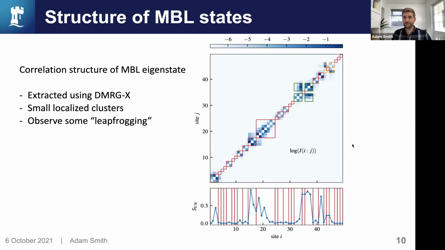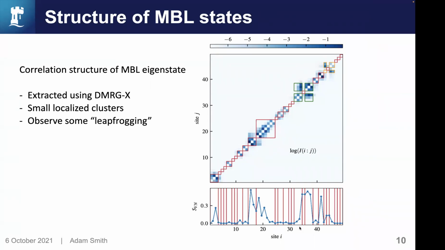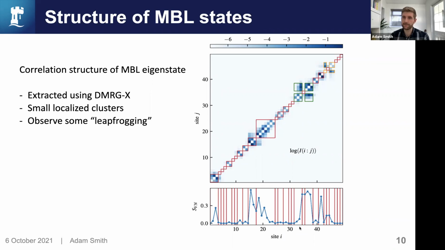But as a strongly localized state, we find that we don't have long range correlations in this state, and actually we break it down into very small clusters. And also on the bottom, I plot the... Question: Is this the best clustering you had for that eigenstate? Yes, this is the best clustering that we had for the eigenstate.